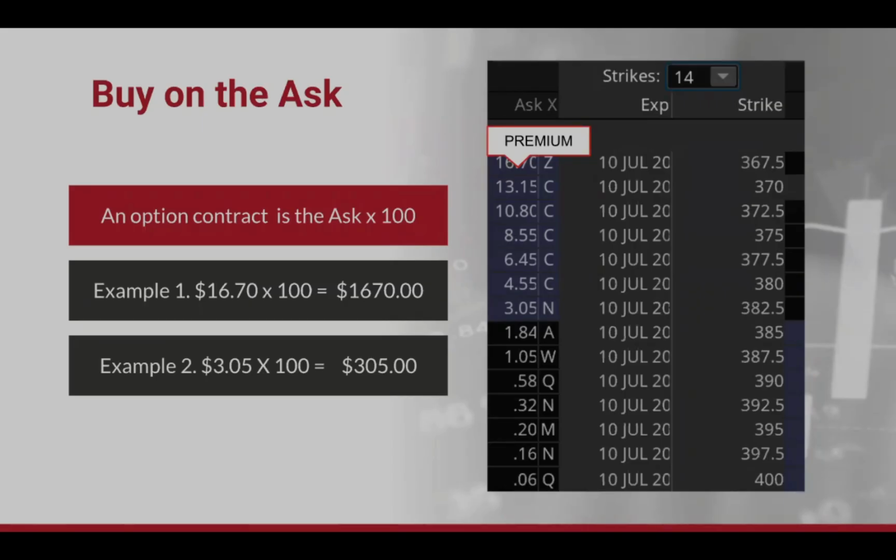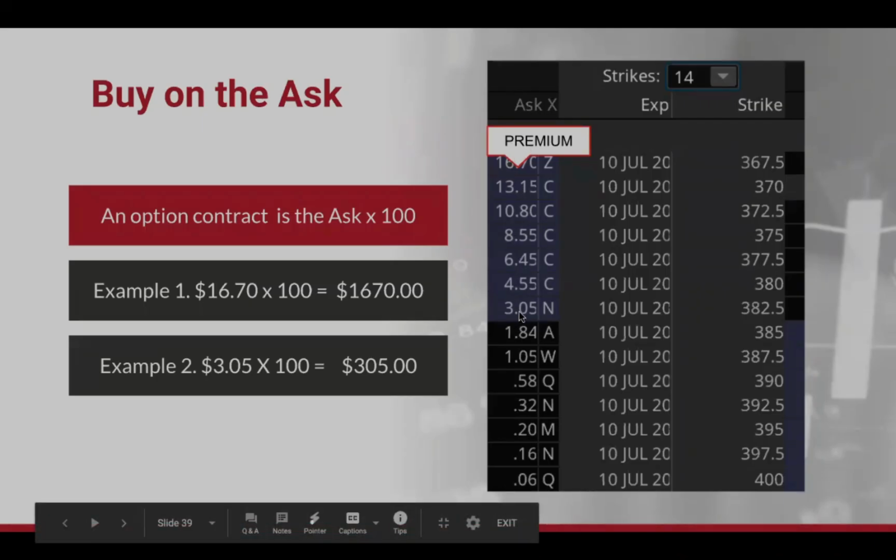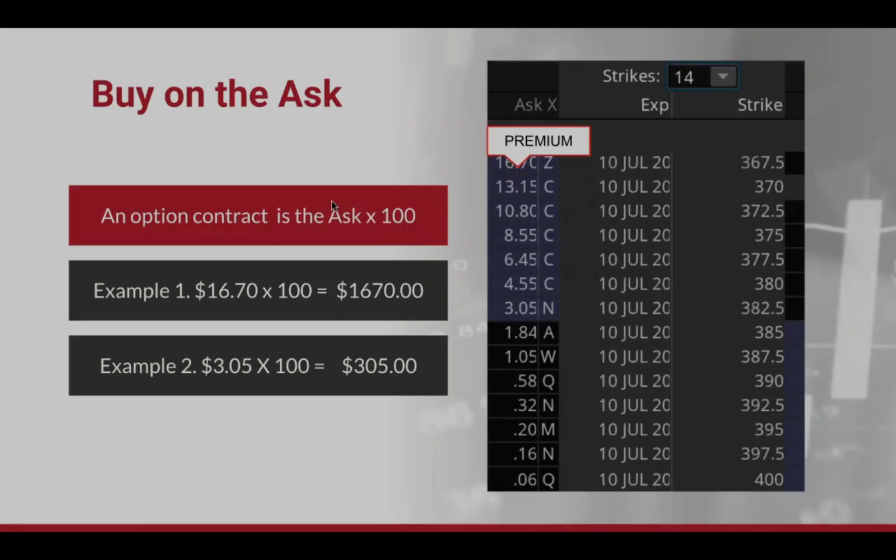So you look for the ask, and any of the asking prices is how much you can pay for that option. An option contract, remember, guys, controls 100 shares. So if you see that it's $16.70 and you got to buy 100, that option is going to cost $1,670. This is 645, 855, 1,080, 105, 32, 16, 58. Okay. So that's how you figure out how much that option is going to cost you.